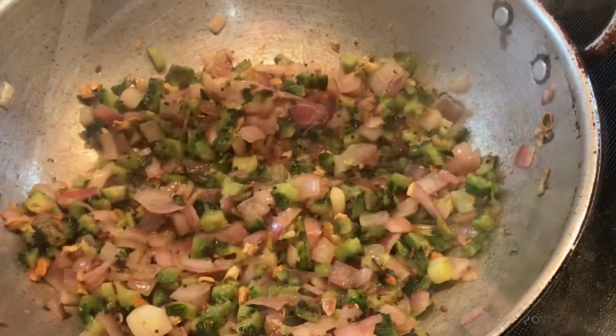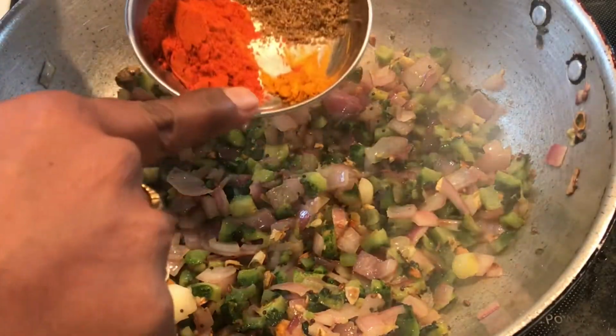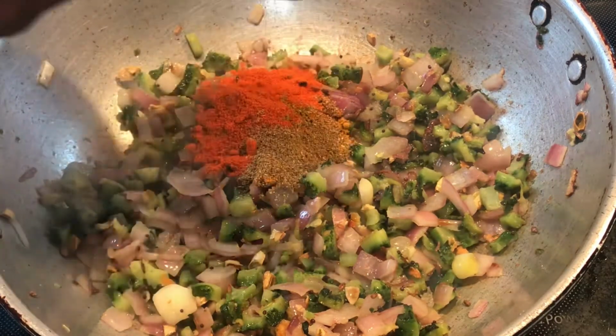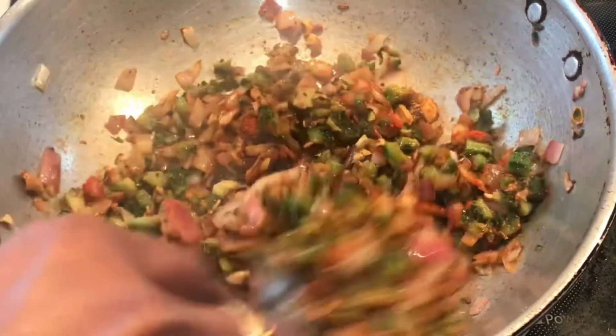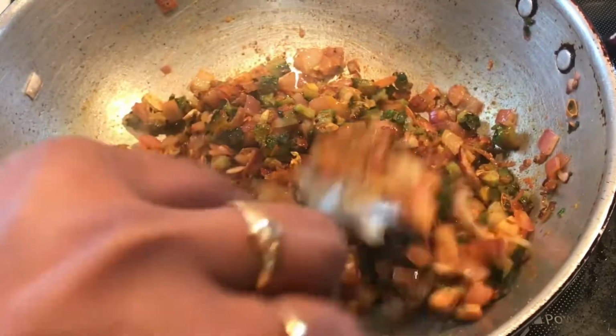When you make it, we have to add the bitter gourd first. Then we have to add the onion. Once the onion and karela turn red in color, we have to add the coriander, red chili powder, and turmeric powder. Then mix it together.